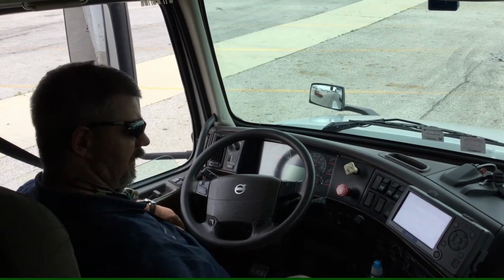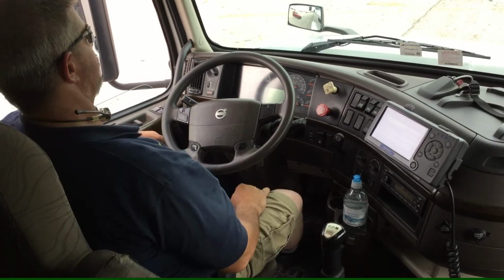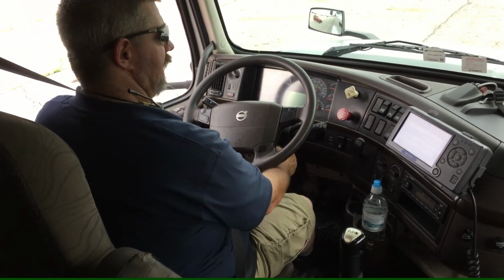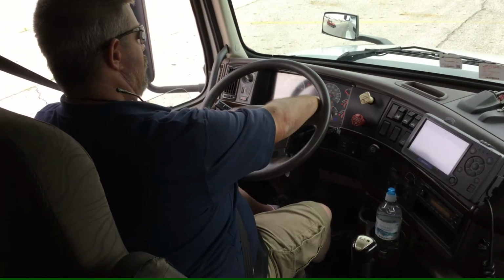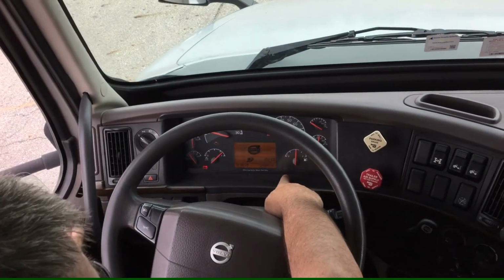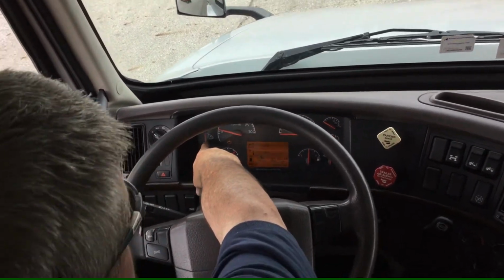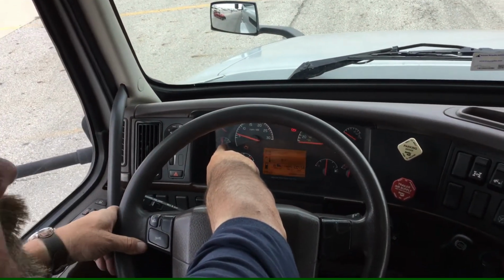This time I'll do a safe start, which means I'll put the truck in neutral, make sure the brakes are set, pushing the clutch, and start the truck. I make sure my ABS light comes on and goes off. So I turn the truck on, which it does. I'll check and make sure my coolant temperature rises to 180 degrees.